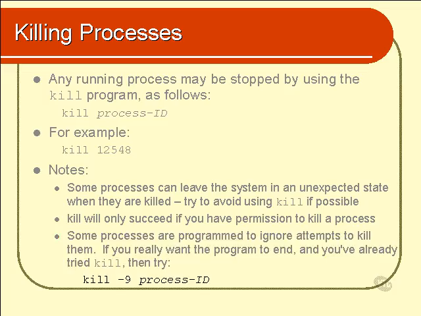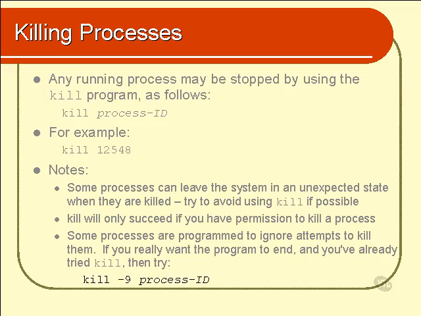Kill -9 of the process ID. So it's a special option, it's -9. If you want to be technical, it sends a signal number 9 to the process, and no program can be designed to ignore the 9 signal. So that is your best attempt at killing a process, but I really, really strongly urge that you don't use that unless you absolutely have to. Try the normal kill mechanisms first.